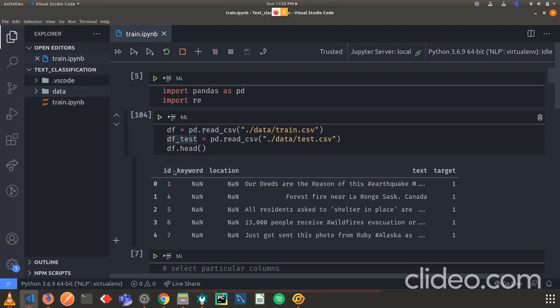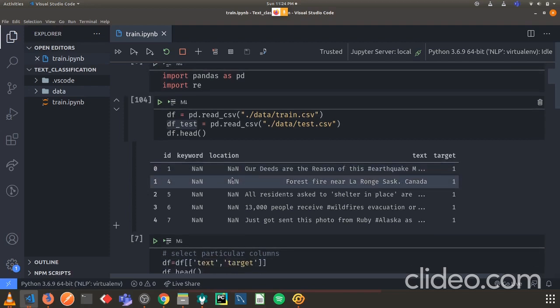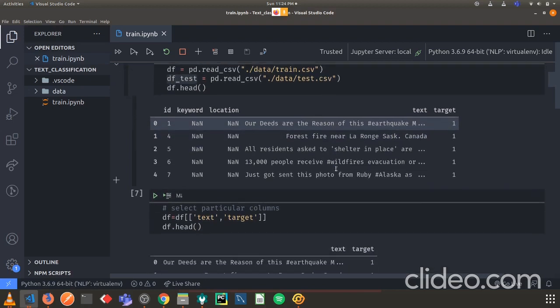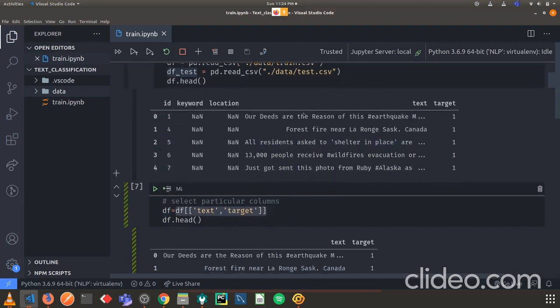If you look at the dataset, there are some interesting key things like keyword, location, text, and target. Target is the one thing we are going to find out. The target is just a binary 1 or 0. The other columns, keyword and location, have some NaN values. So right now for text classification, I'm going to concentrate only on the text column, only on the tweets, not the other things. So I just imported the text and target, and ignored the others.